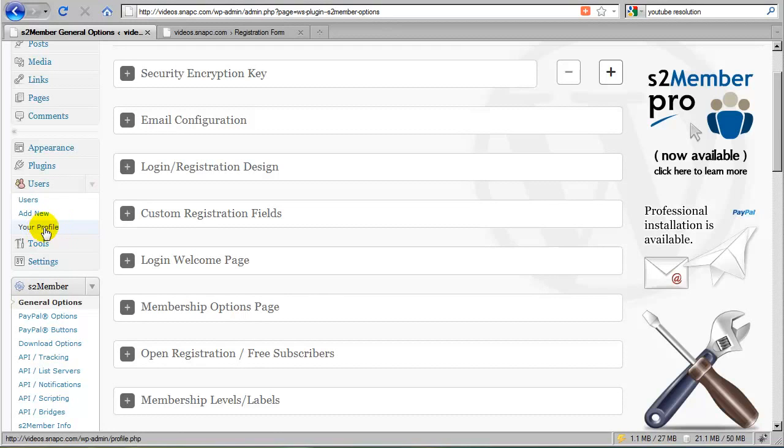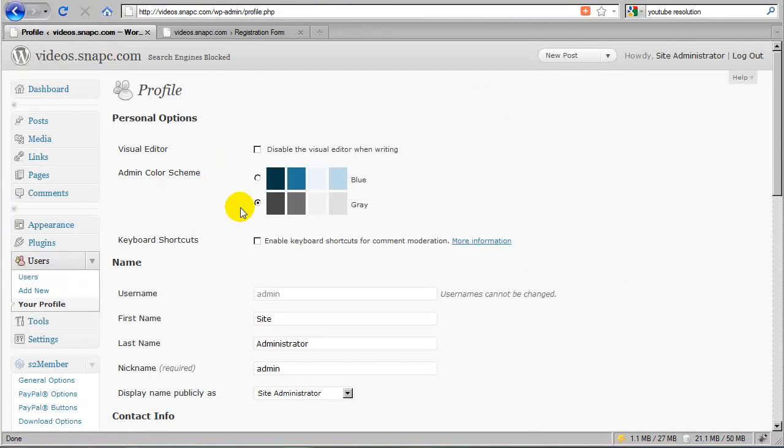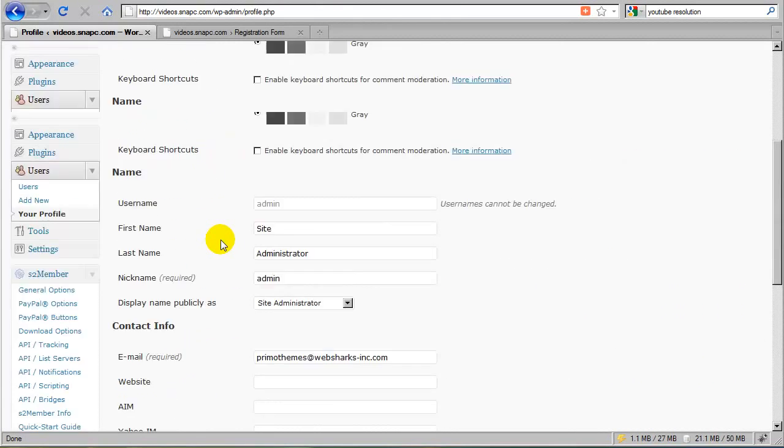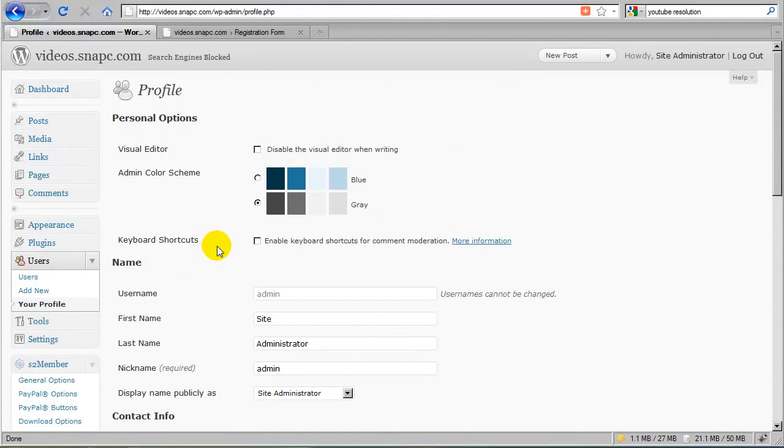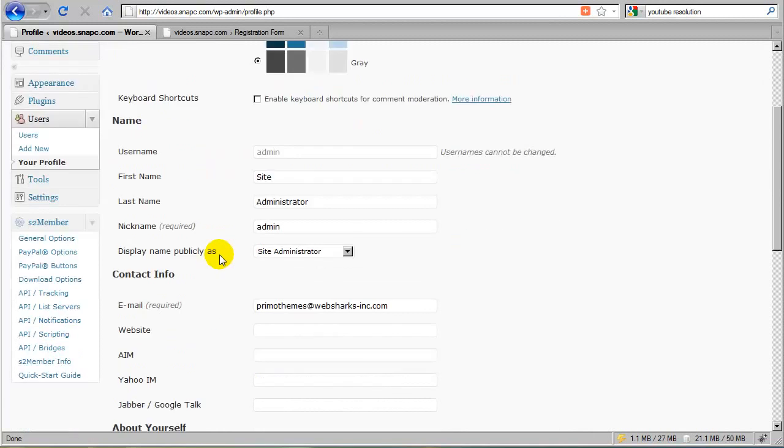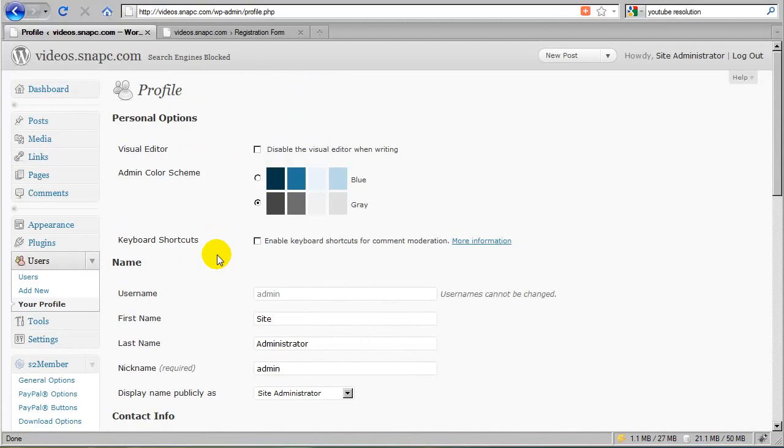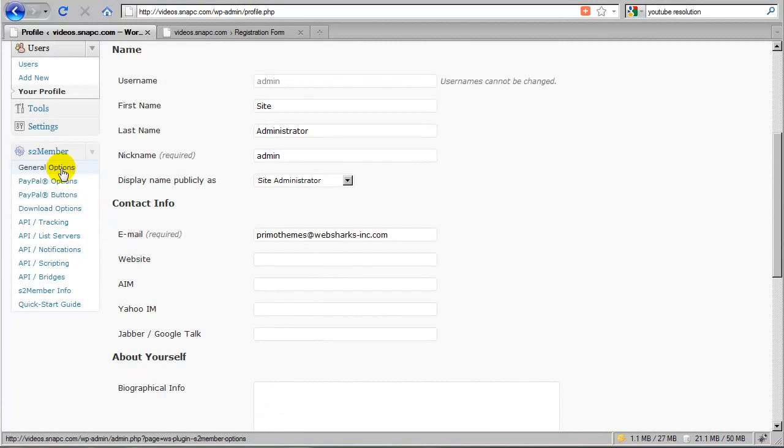Some themes have this built into their widget panel or even into their navigation by default. I don't recommend this for members, although s2Member by default makes it available. If you click on this link, you'll see why I don't recommend it. It's themed with the WordPress backend look, and so it's not what I would consider user-friendly. It would be better if you could include this form somewhere on the front end of your site so that it matches your theme. So going back over to the general options panel, let's take a look at this option.